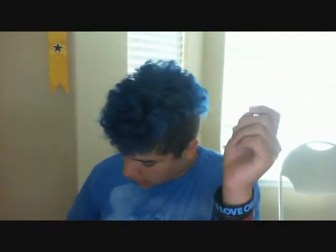I also got this from LoveGirl32. It's a 3D star necklace. Yeah, I love it. It's rainbow, and it's a 3D star. Some of it glows in the dark. I really love it. It's beautiful. Thank you, LoveGirl.